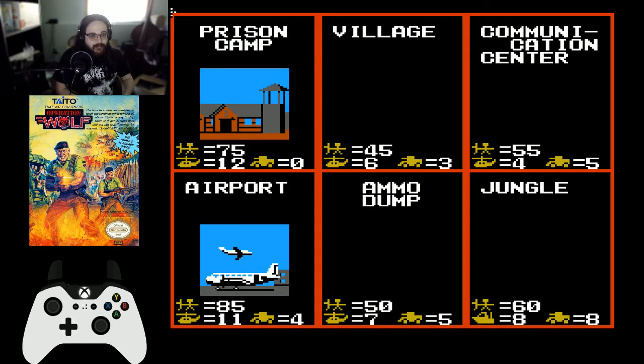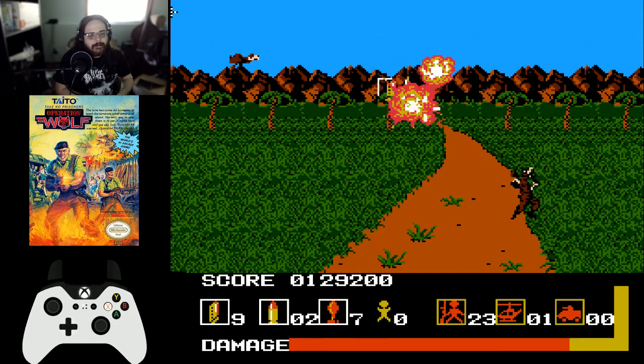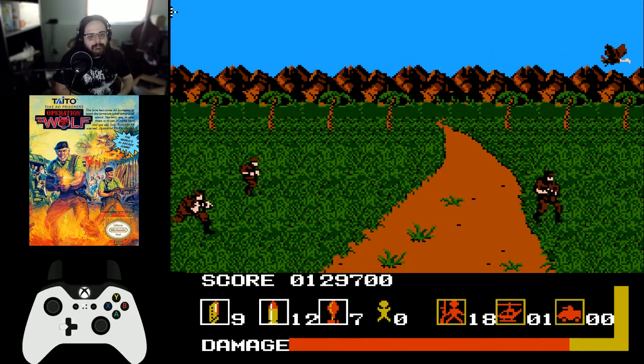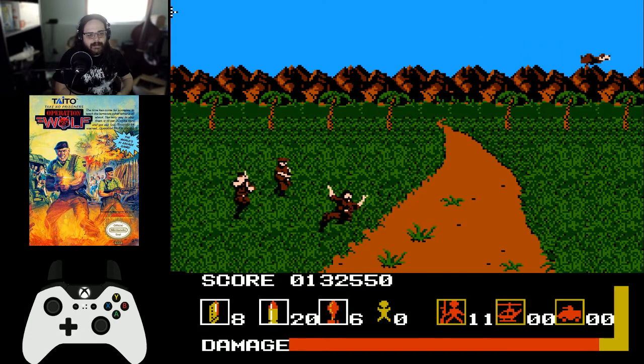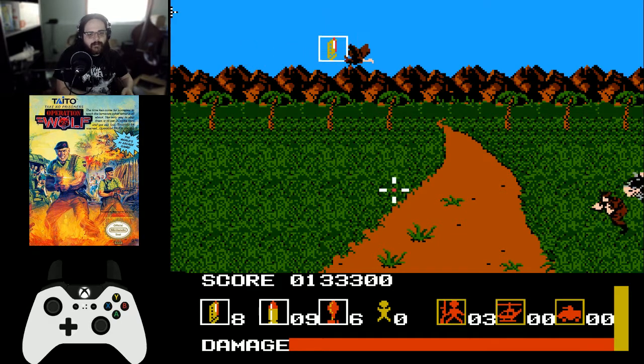Nah, but now we have a new supply. Check this out, check this out. We're going back to the prison camp. Ah, nuts. This isn't what I wanted. I know I need the grenades for the next level, but I need them for right now too if I'm gonna stay alive! Although, I have such little health, maybe it's not even worth staying alive.